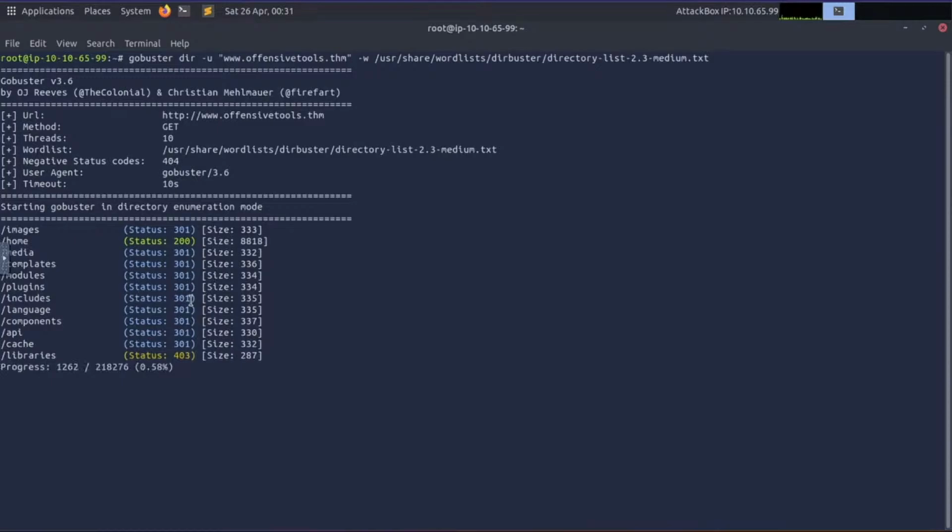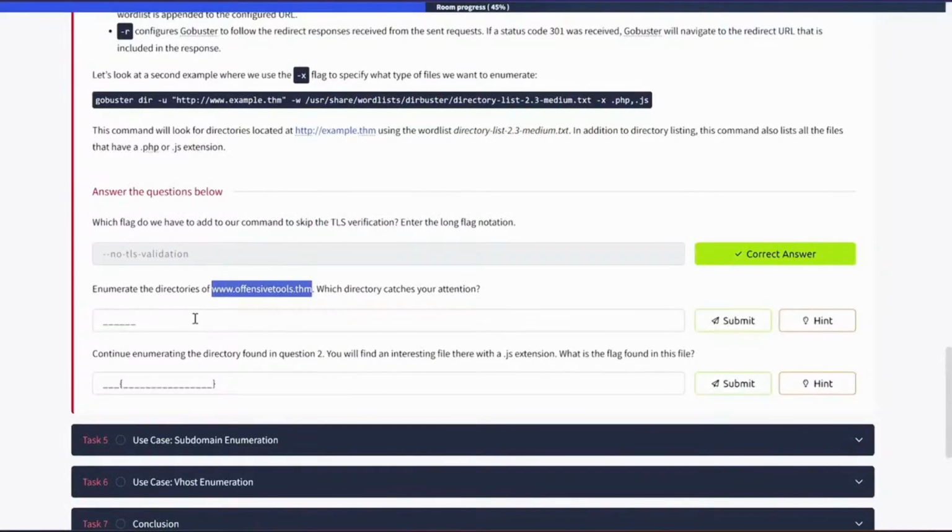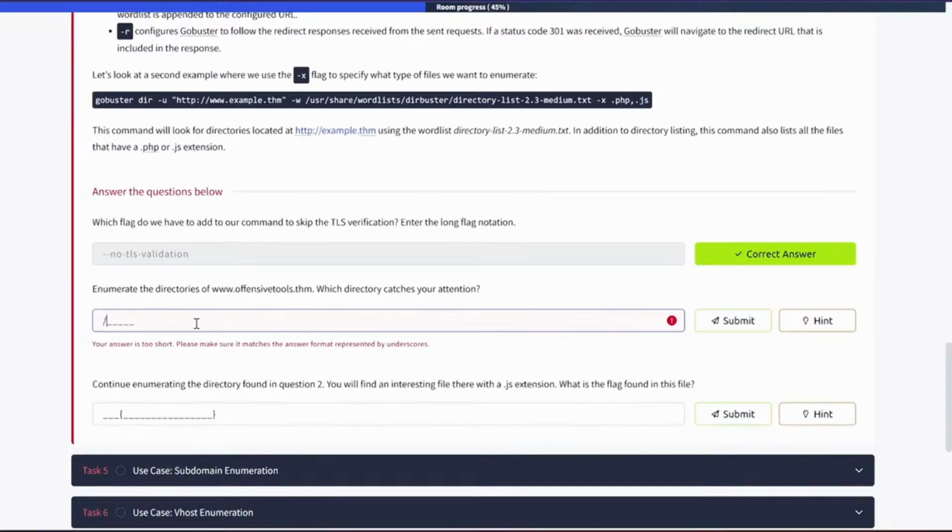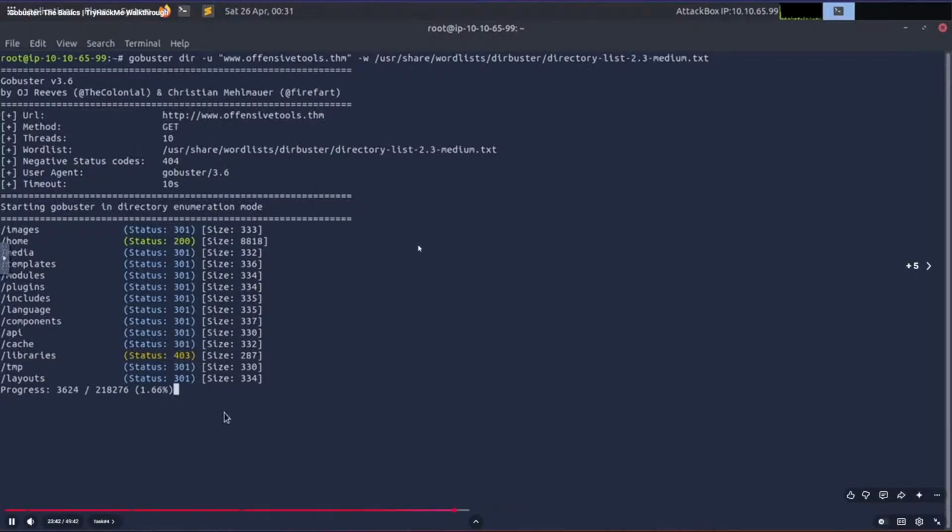And it keeps on getting this 301 or different errors. But here, if we see, there's home, and that has a status of 200. This room isn't about statuses, but you should know status 200 means okay, so we were able to actually navigate there. So let's try /home. Nope, it doesn't want /home. Maybe it's not showing up quick, so we're going to let this run and jump back in once we have an answer.